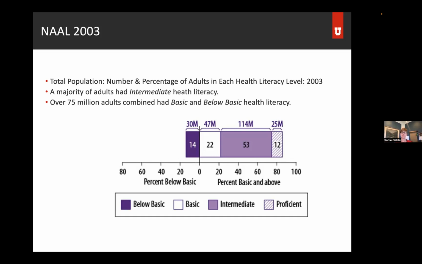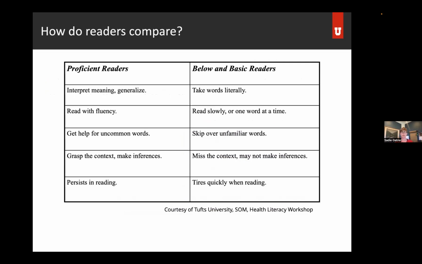So we have 12% of the population that is proficient, so able to make informed health related decisions and care decisions. So if we have 12% that are, what does that mean for the rest of us? It means that we need to do a better job when we start talking to members of the community, our friends, our family members, when we start talking about healthcare and health opportunities and research, that we need to bring it to a level that's understandable for everyone and in a language that is their preferred language.